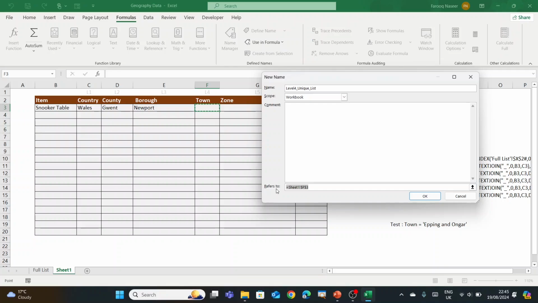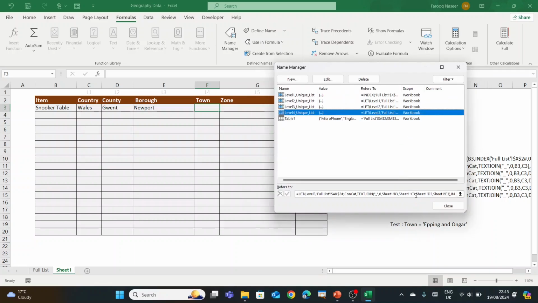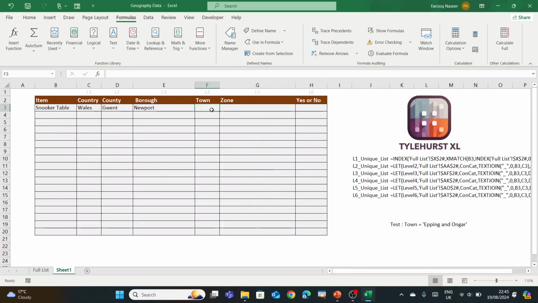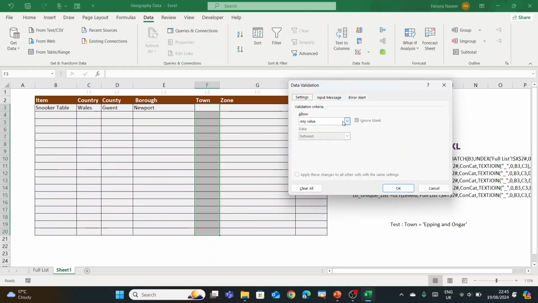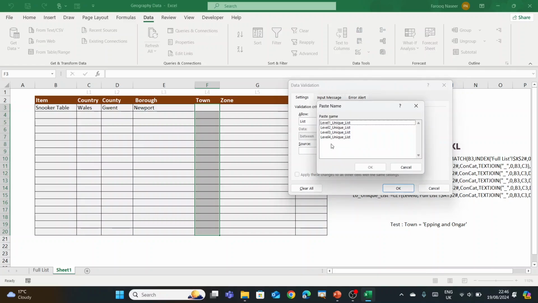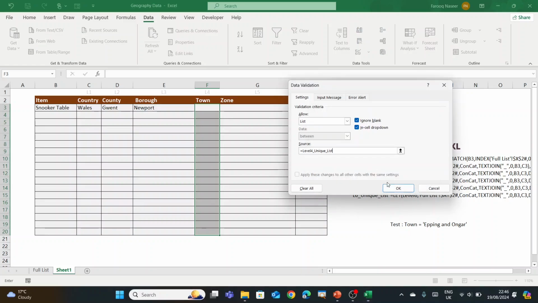Paste that in there. I've got F3 selected, which is good. That's important. OK, close. And again, the data validation list is going to be this new list that we just made. Source F3 level 4. OK, OK.